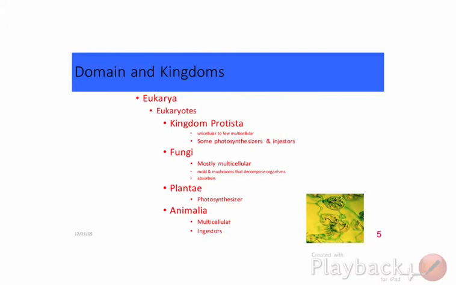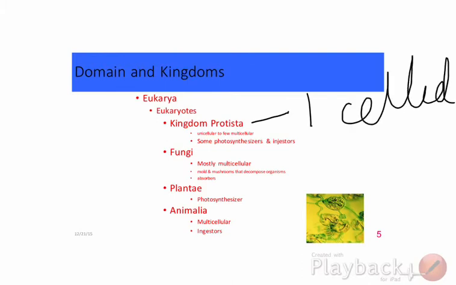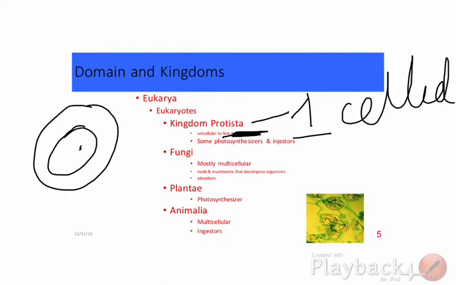So the first one is Protista. Protista are one-celled. And like I said, they are unicellular to few multicellular. Well, let's say that there is only one cell. Forget about this part. This says few multicellular. That's more confusing because actually it's unicellular living in colonies. That's more information than you need right now. You'll study that in higher classes. But for now, let's remember that kingdom Protista comprises one-celled eukaryotes. Once again, what's a eukaryote? It has a nuclear membrane. Keep that in mind. Don't forget that.